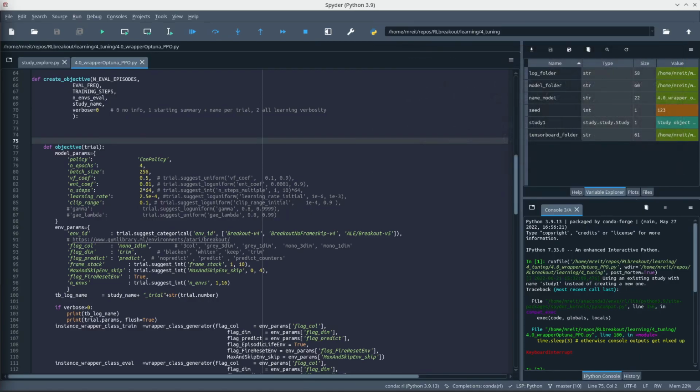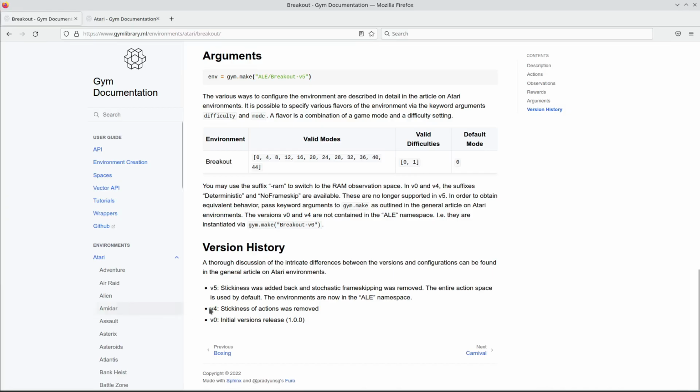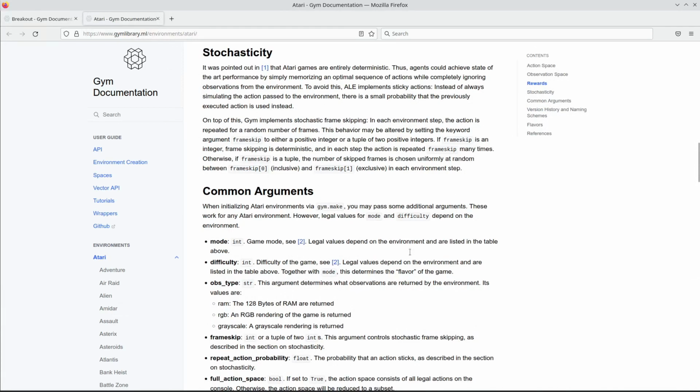When I looked at some other people's code and how much score they would achieve in Breakout, I actually found that I did not consider which environment to run in, whether to run in the Breakout v4, or v4 no frameskip, or v5 environment. And I recommend that you have a look at the documentation of them, and when you go to the main page you will find a general description of what they implemented and why they implemented it.